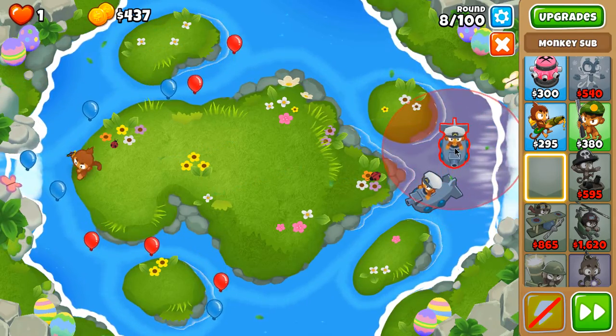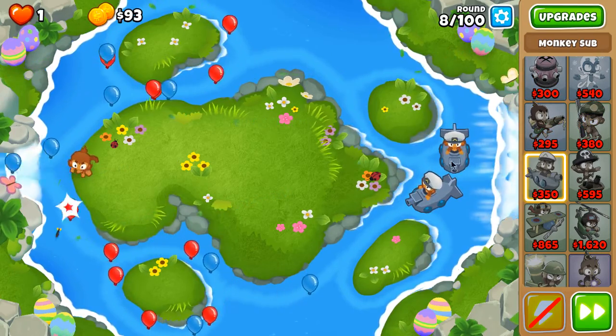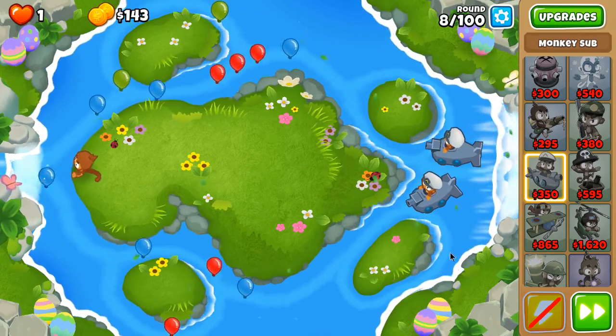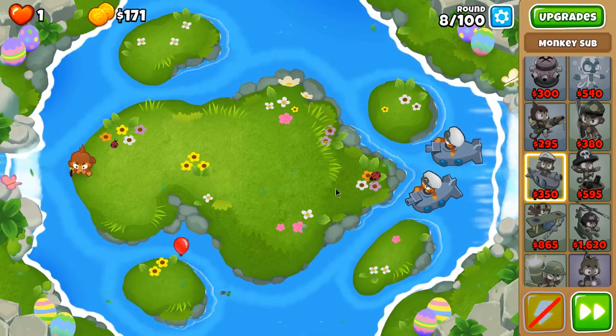Now, before doing anything else, at the very start of round 8, I'm going to place another submarine, this time on the top side. Place it as close as you can to the left side, so that later on you're going to be able to fill the back of the track with as many submarines as possible.